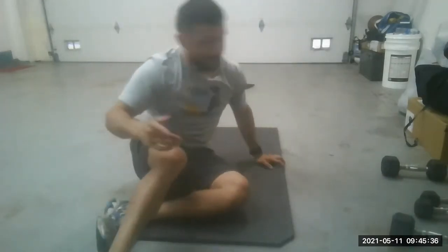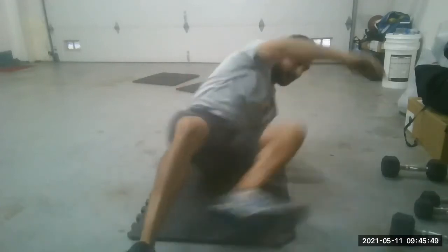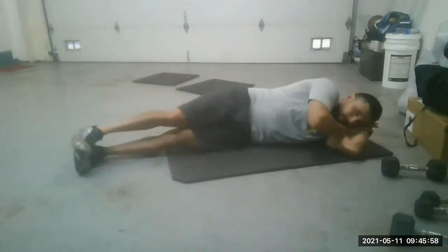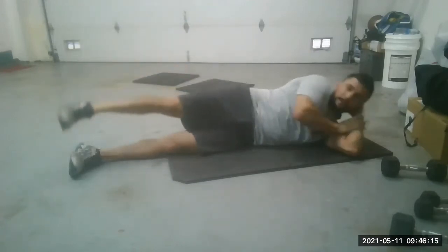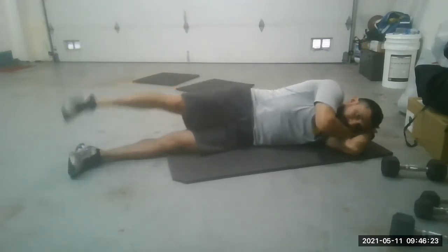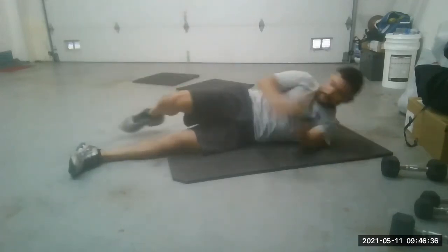All right, so we did the standing Jane Fondas. Now we're gonna be doing the laying down Jane Fondas, okay? So we're on our side here, and we're gonna lift our legs off to the side, okay? Worrying about our balance right now. Ready, three, two, one. Okay, go, so again, up and down. Make sure you don't make contact with your feet. Okay, let's go about 15 more seconds. Three, two, one, time. Okay, let's switch.